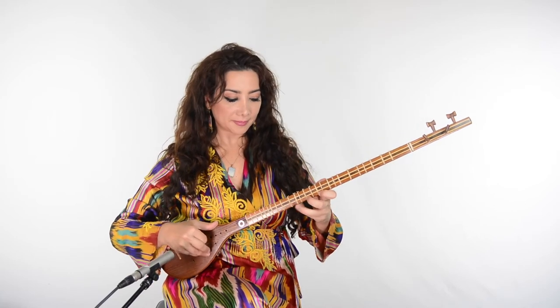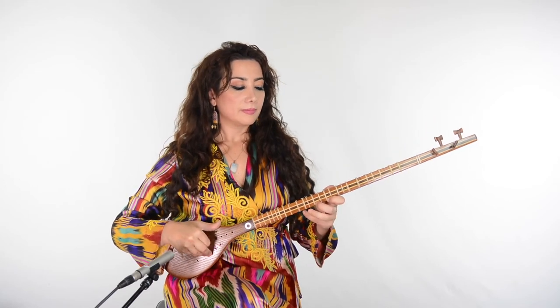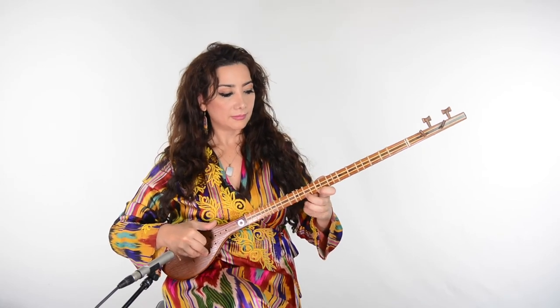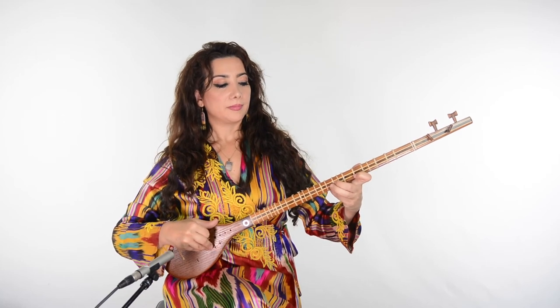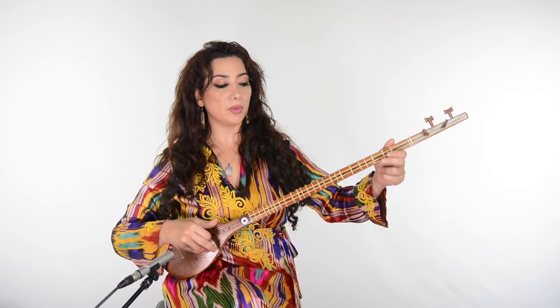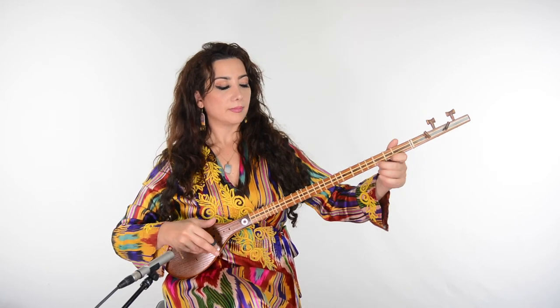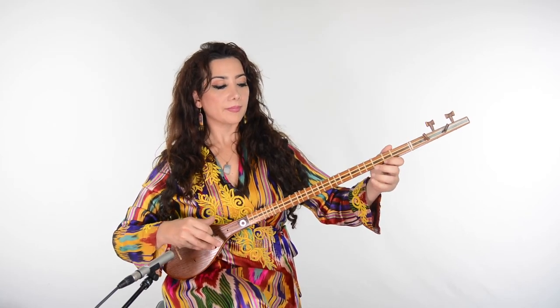From the beginning. La bemol. Same finger position. And then change it to mi bemol on second finger on the second string. La bekar.